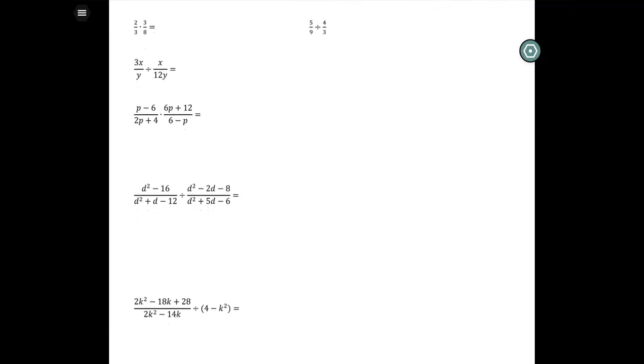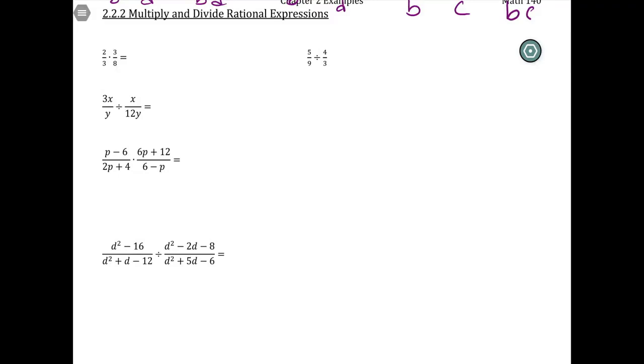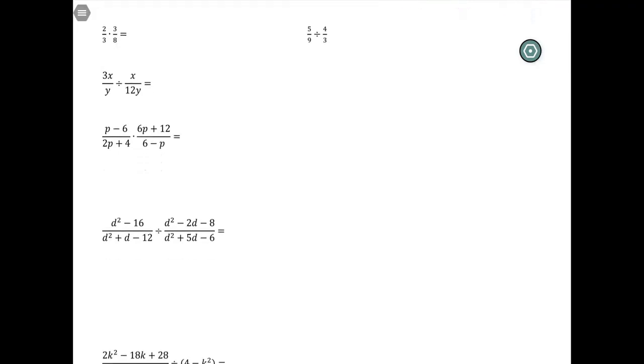So just to remind you, if we're working with numbers, 2/3 times 3/8, we can multiply straight across. But watch for the opportunity to cancel ahead of time. 3 divided by 3 is 1. This works because multiplication and division are inverses. So if we multiply by 3 of something and then we divide by 3, we're going to cancel. The same thing with 2 and 8. So on the top we get 1 times 1, on the bottom we get 1 times 4, and that's our answer. So I really recommend simplifying ahead of time.